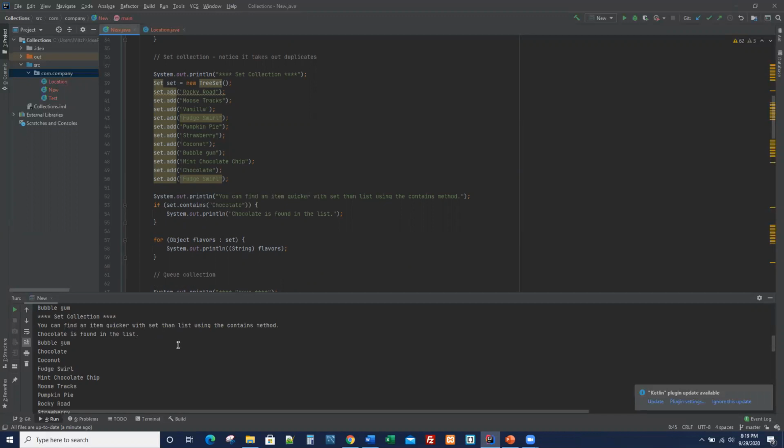So it finds that pretty quick. And then it does everything in order. And something with the set collection is there are no duplicates. It doesn't accept duplicates. So there's only one fudge swirl in this one.